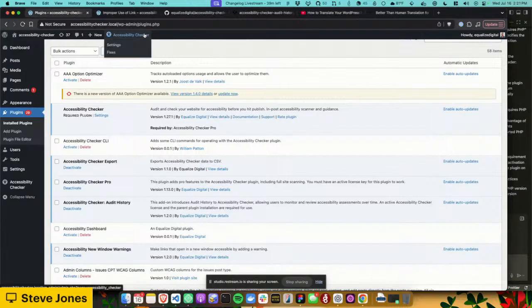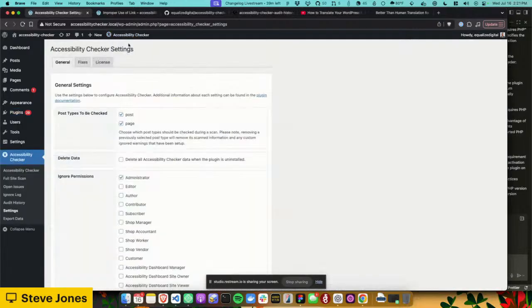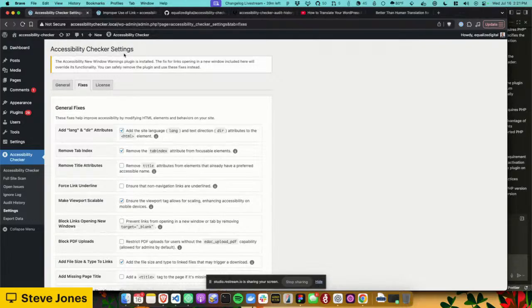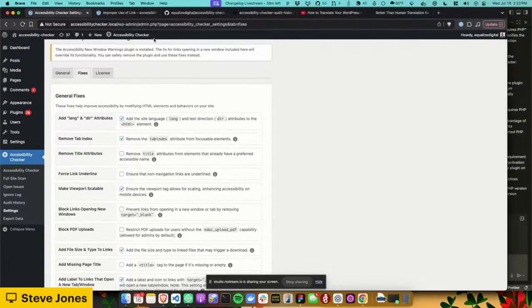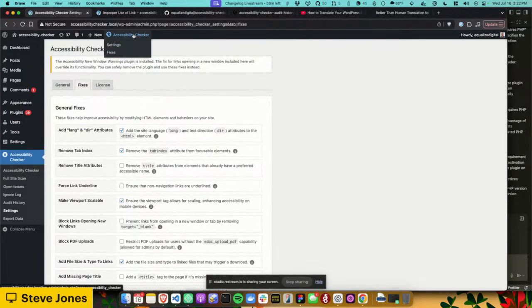So we now have an admin toolbar link, which gives you a quick link over to settings and a quick link over to fixes. This is available on the back end and the front end, which just allows you to jump to these quicker. This is just our first iteration of using this, and we will have more information in here. We plan to add notifications of new features or notifications of maybe accessibility issues throughout the page.